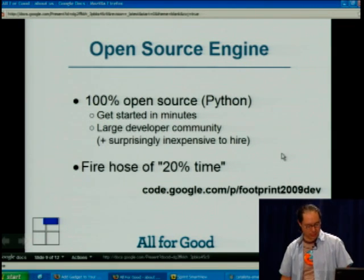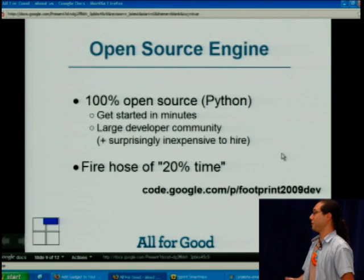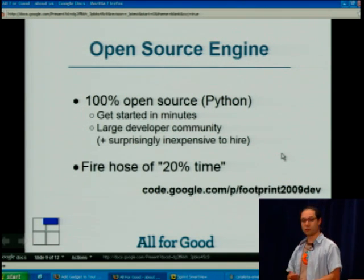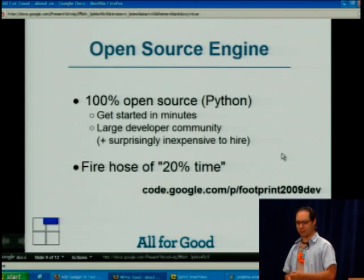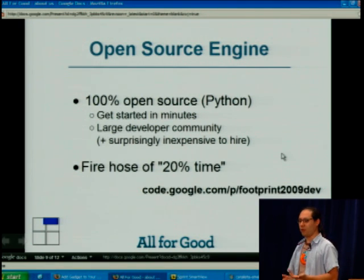And then lastly, this is for the real geeks in the crowd, but it's really fun and actually pretty easy: the whole thing is built on open source, and it's all written in Python, which is a very simple scripting language. So simple, in fact, that I've had third-party developers, not Google engineers, say, we need this problem solved, and I need it solved now. Do you have 3 hours? I'm like, sure. I don't have time for email. Here's IM, can you fix this and get it live? And they do it, amazingly enough.